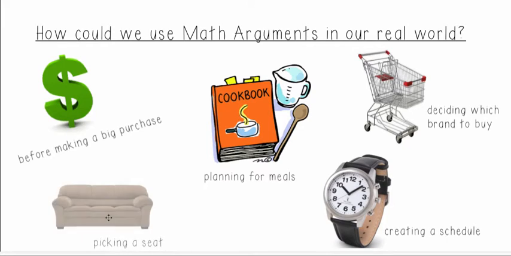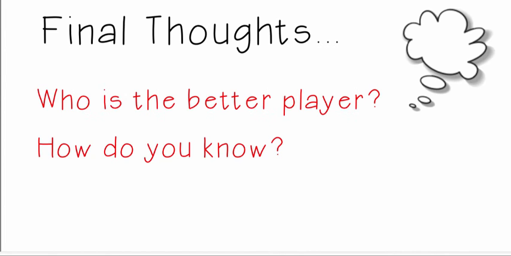And finally, you could make a mathematical argument for something as silly as picking a seat. At my house, in our family room, we have a couch and a couple chairs, and I could rationalize that my legs are the longest, so I should be able to lay on the couch rather than sit in the chair. So this could be if you're riding on an airplane, if you're sleeping on the top bunk versus the bottom bunk, and you're talking about weight, but you are always making mathematical arguments, supporting it with evidence. Because remember, math is everywhere.